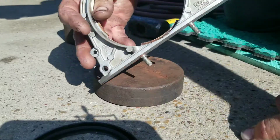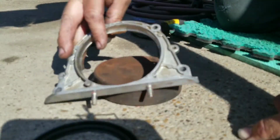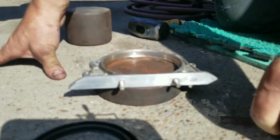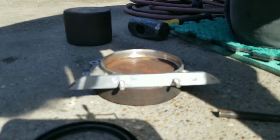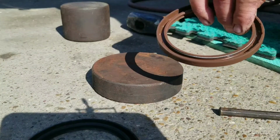Alright, so once you get it out, you'll need to clean that up in there, because you want it to be nice and clean. Going through all this trouble, might as well have it clean. Let's clean this up. Alright, so I've got a new gasket for this.